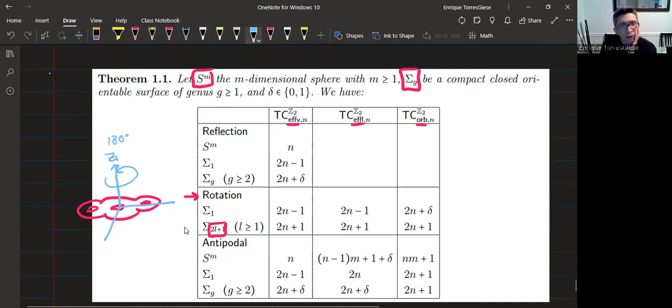Okay, we have the reflection, and we also have the antipodal action on these spaces. And here all the calculations using dimensional bounds, zero divisor cup length calculations, and in some cases explicit motion planners. So some of the values are still, again, open, unknown. Like you can see here, we have some indeterminacies, like I call them here delta, that could be 0 or 1 in some cases, but many of the calculations are also complete, like for instance, the case of the orbital TC in the case of the antipodal action.